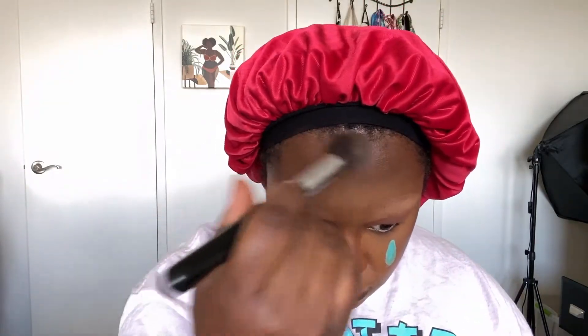Brushing off the excess powder off the brows — it's time. I'm setting the darker areas of my face because I forgot about that. The only parts of my face that really need setting are my under eyes because they crease, and then my oily forehead and nose. This is me trying to practice how to draw out the brow, because if I mess up I really don't know what to do to get the paint off. My hand isn't steady but the first brow came out pretty good. They're kind of like a little thin line — which is why I had to block out my brows in the first place.